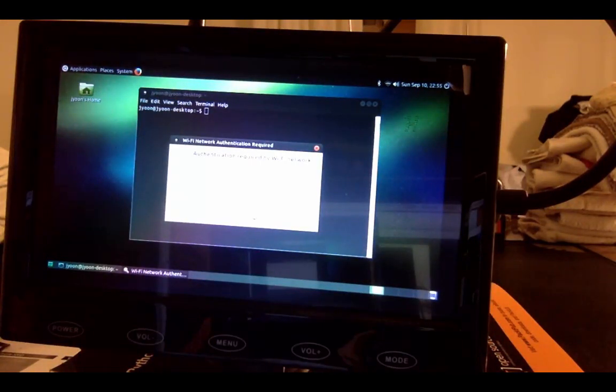So you need to choose a password to connect to your home router, okay? This is not for you.